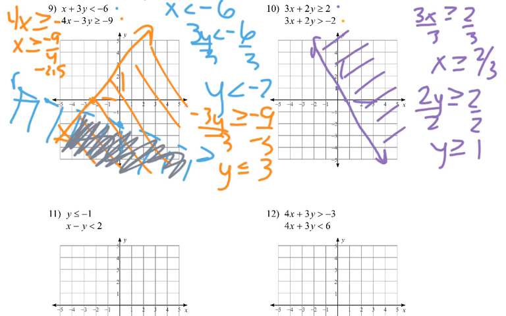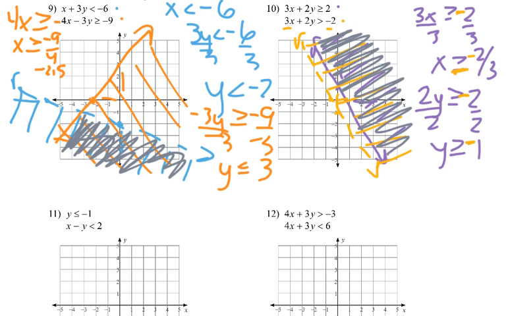Okay, the second one. So it'd be 3x with a negative 2. So it'd look like that. So it'd be basically negative 2/3, and it would just be greater than, no equal to. So negative 2/3. x is bigger, so shading that way. Then the 2 would have a negative here, so it'd be negative 1. And y is greater. So this one's a dotted line. So these lines are actually parallel. And it's shading right there. So they overlap on that spot.